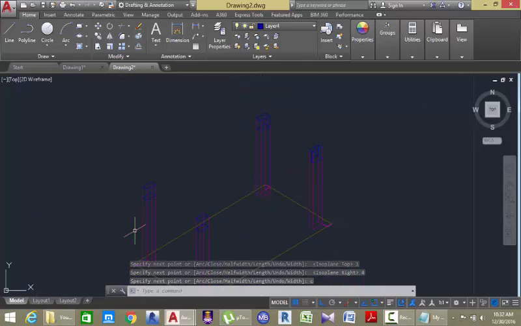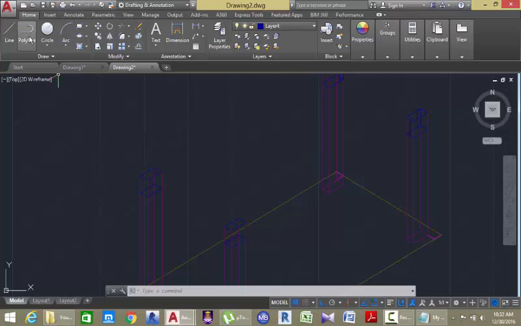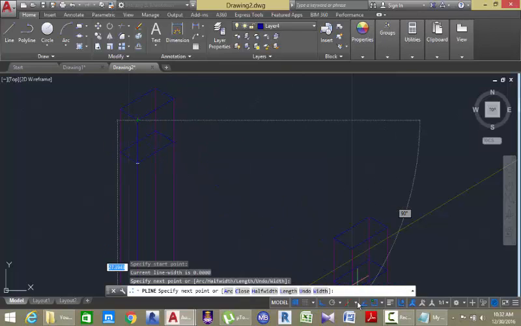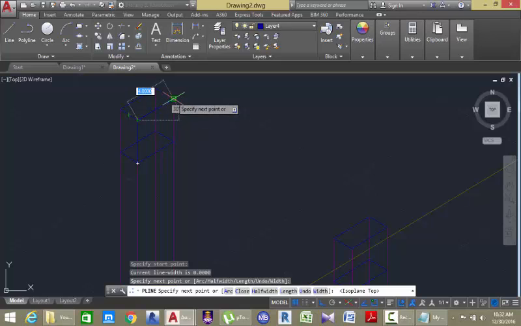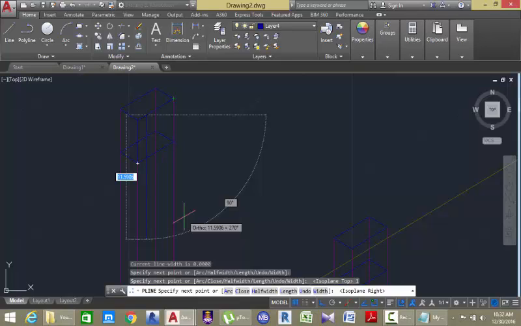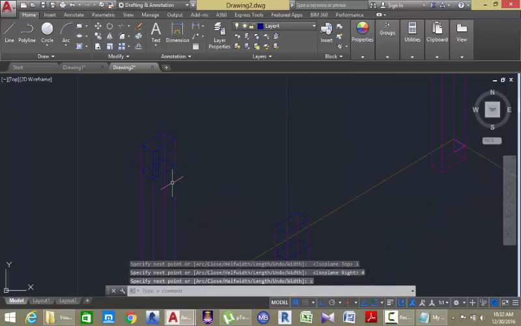Do the same thing to the opposite side. Go to the home tab, draw panel and select the polyline command. Click on this vertex, move off and click on this vertex. Change the ISO plan to ISO plan top. Move your mouse cursor and type 1 inch, press enter. Change the ISO plan to ISO plan right. Move your mouse cursor down, don't snap to any object snap point, enter 4 units, press enter, type C on your keyboard and enter to close the figure.